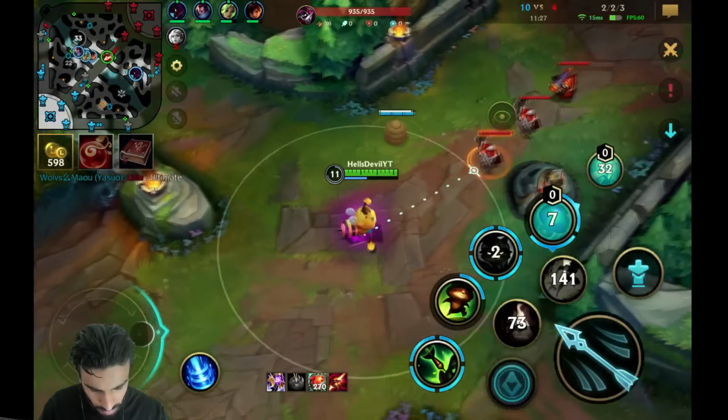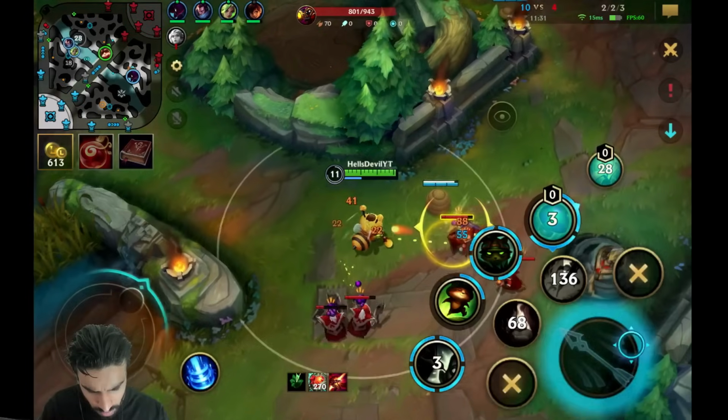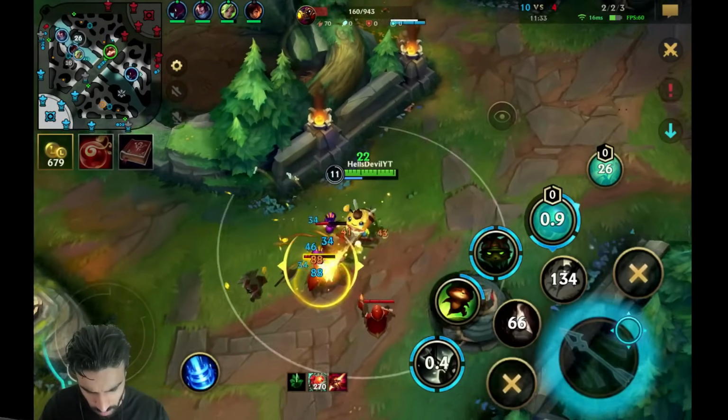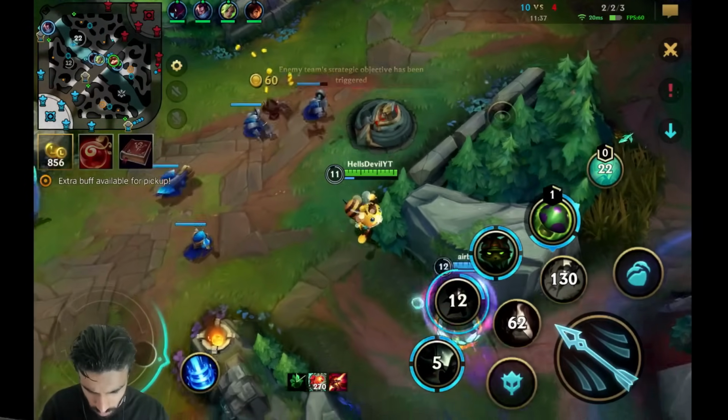The blue buff is up again, which we should be interested in. Why did they not walk into this? There we go.